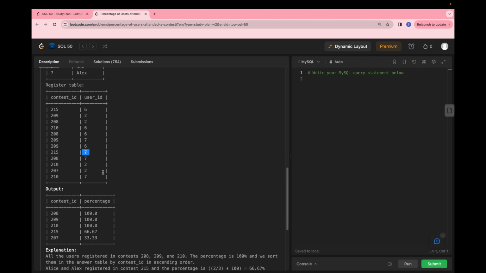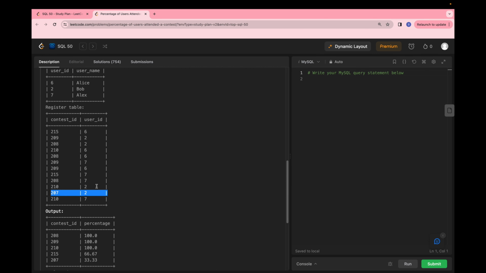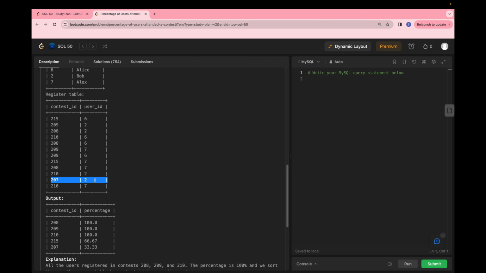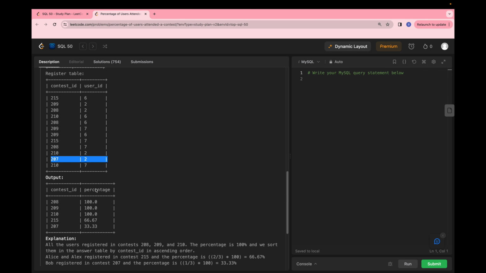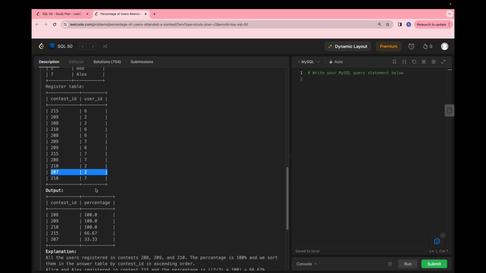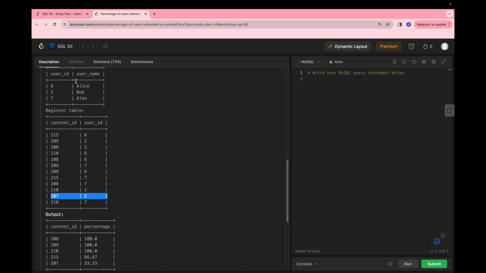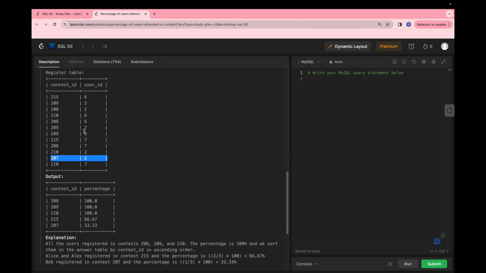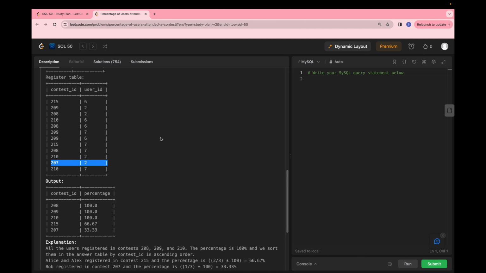Let's take another example, 207. For 207, looks like we have only one contestant, which is Bob. Because there's only 1 out of 3, so it's going to be 1/3 of the user in the users table times 100. So it's going to be 33.33%.